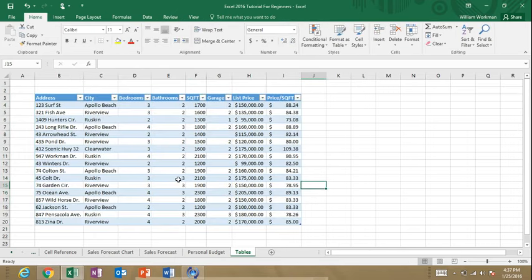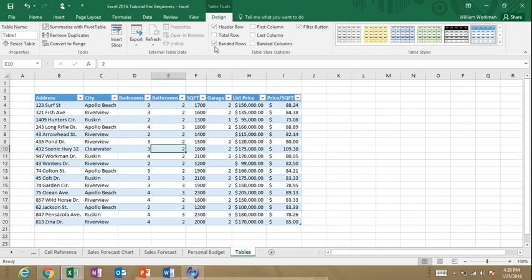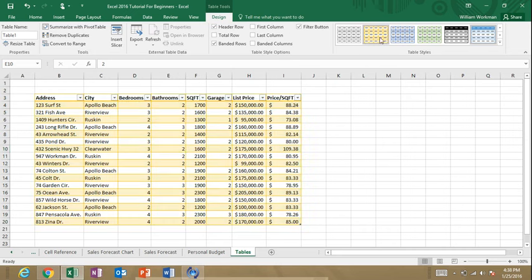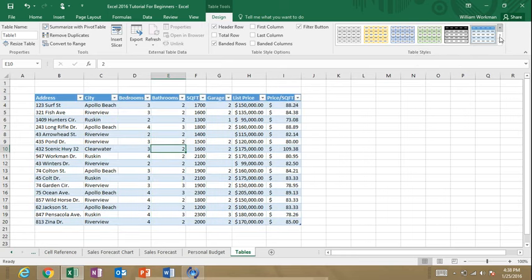Now you'll see what you can do with a table. You can style your table. You can select your table, and right here you'll have a contextual tab. You can just scroll your cursor over these styles, and it will give you a preview of all the different table styles that you can have.